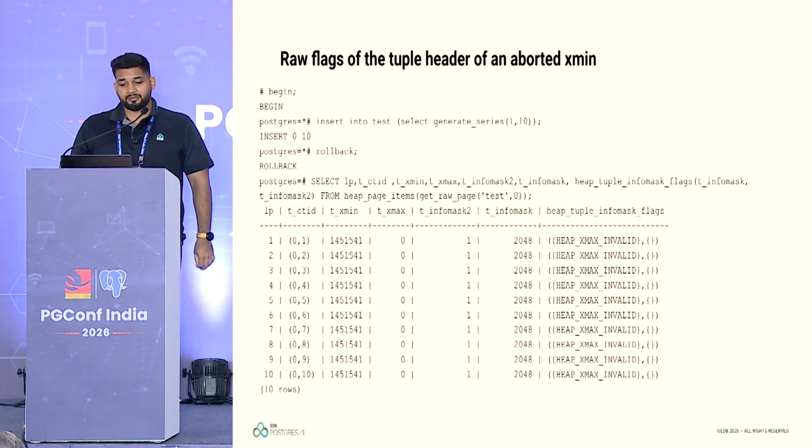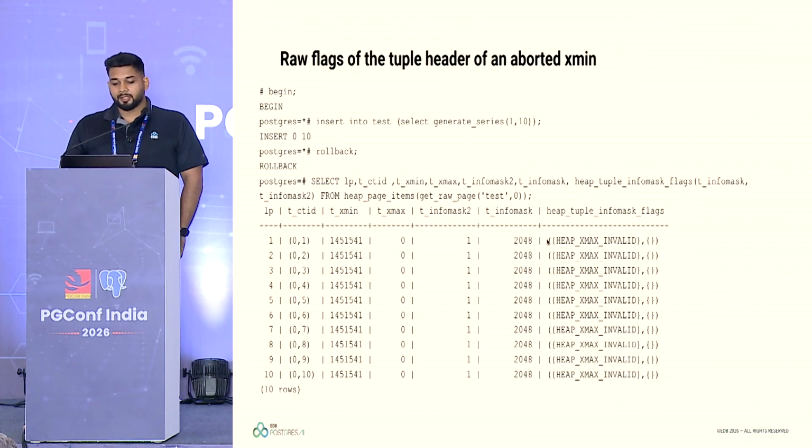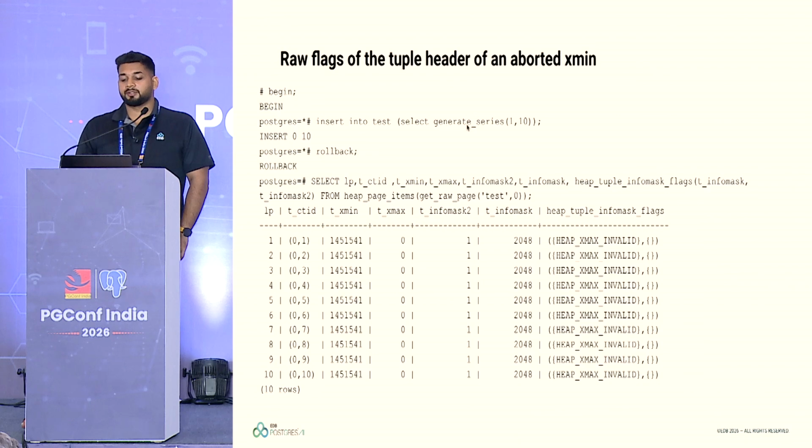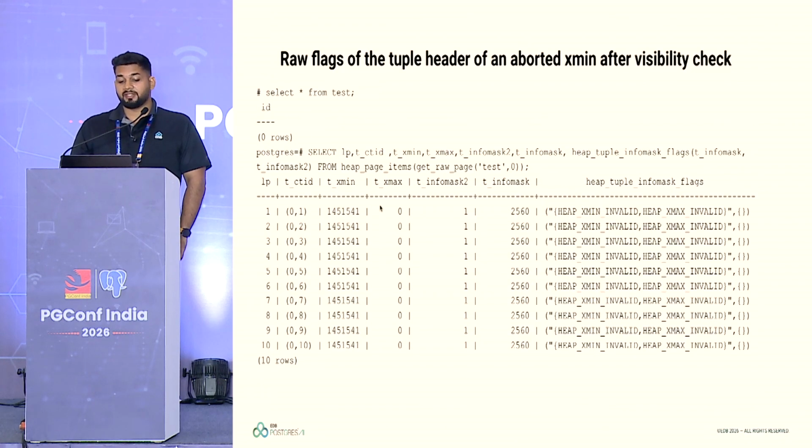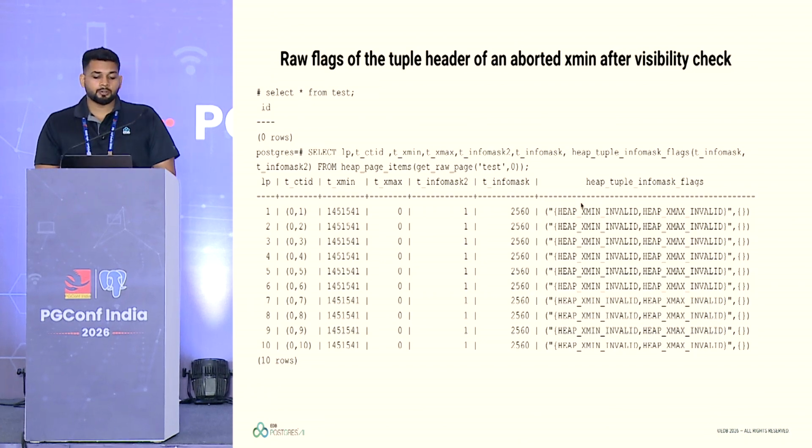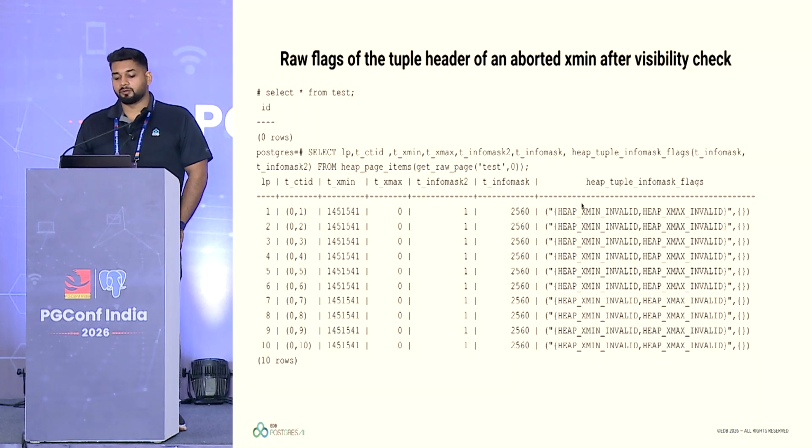And there is a third scenario that we faced, where xmin and xmax were both invalid. What does that mean? So I tried to insert 10 rows again, and this time instead of committing, I did a rollback. Again, the xmin here is supposed to be invalid because the transaction aborted or rolled back. So the xmax is invalid, that's what is known, but the moment I do a read on that, it says 0 rows because none of these rows are supposed to be visible, and the xmin invalid flag has now been added to the tuple header. So this shows another scenario of how an aborted transaction could affect the tuple header.